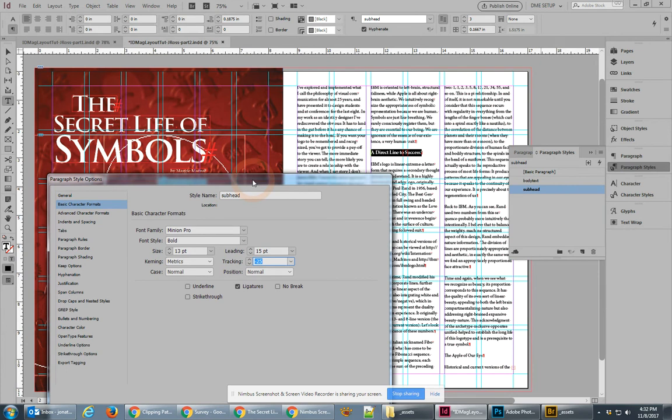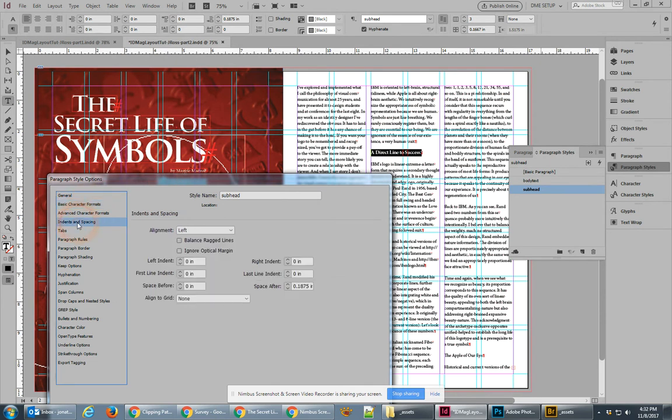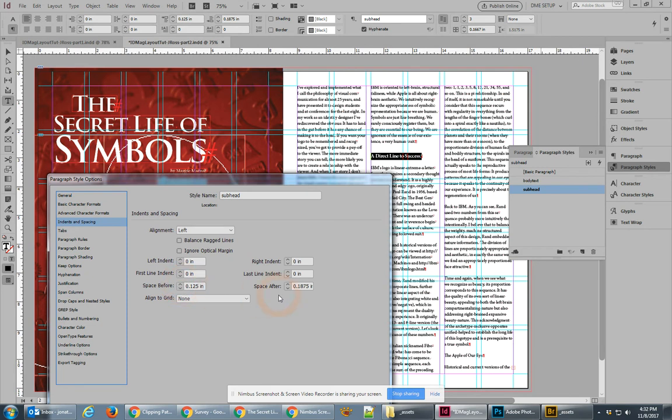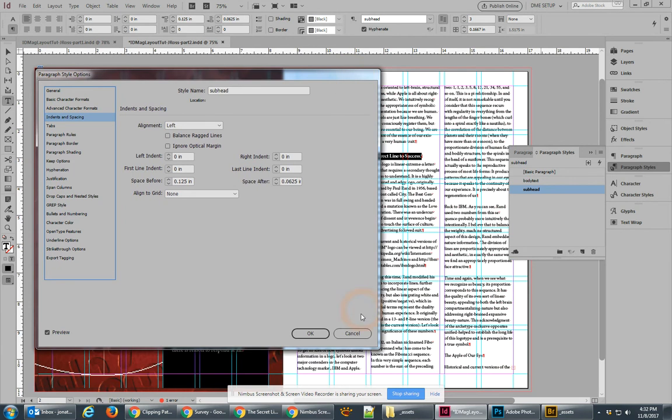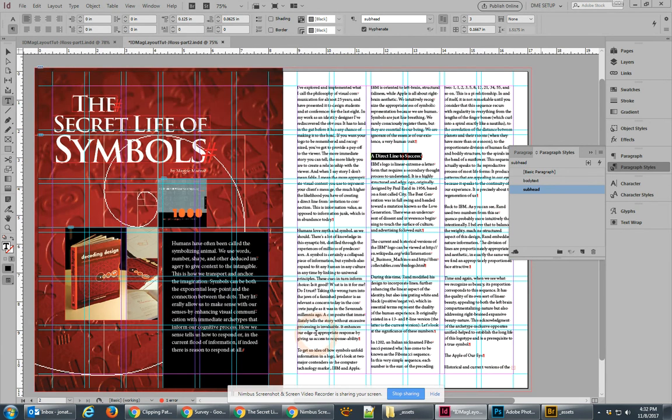Now, another thing I want to do is move it closer to the paragraph that's below it, further away from the paragraph above it. So I'm going to go to indents and spacing. I'm going to add 2 clicks before, and I'm going to remove 2 clicks from after. And that way it's got more space before and a little bit of space after. Exactly how that is done for you, you can make it look a little bit different if you want. It's not a big deal.